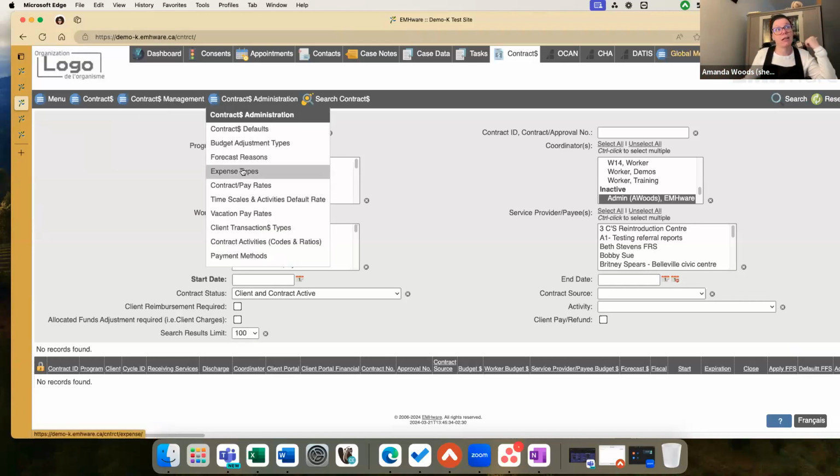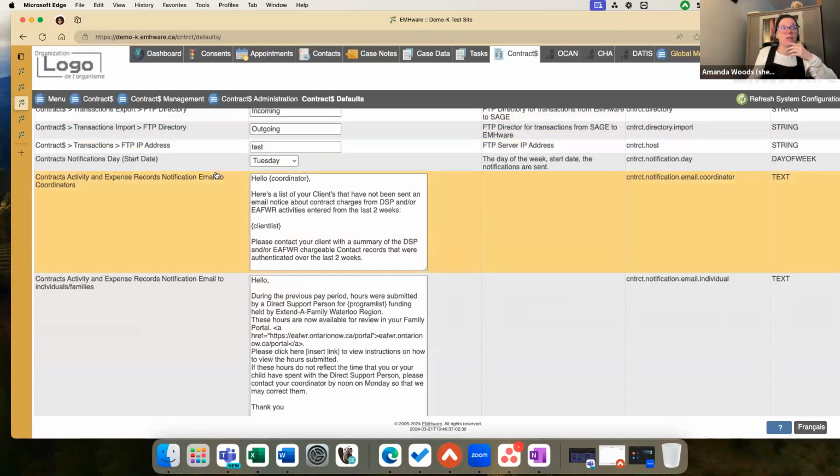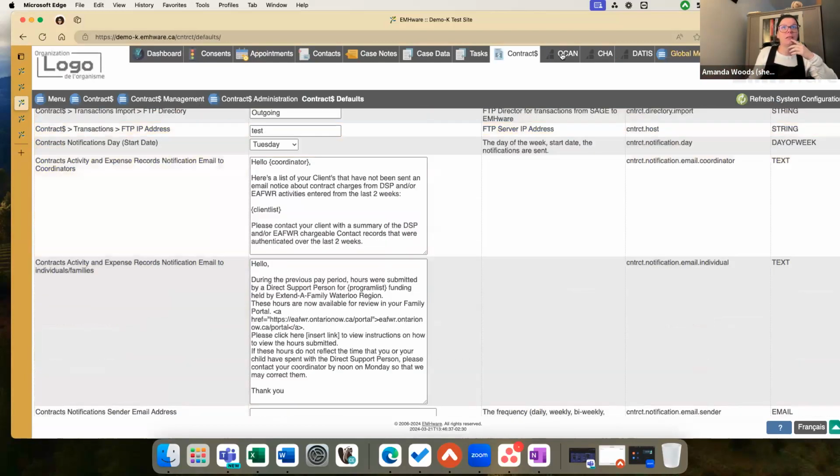And in here, you can also create all of your own expense types, all of these drop downs that are available through the contract module. I'm not clicking on them much because there's a lot of nonsense in my demo site drop downs as people have been playing around with things, so it's not as helpful to see on this site here. But you can set your different budget adjustment types, your expense types and reasons, your transactions, if you want to separate out credit, debit, cash, check, all of those things when you're taking or charging money. But then also the contract defaults as well.